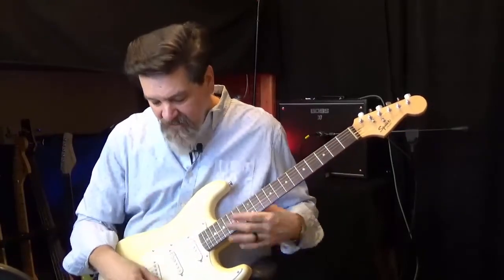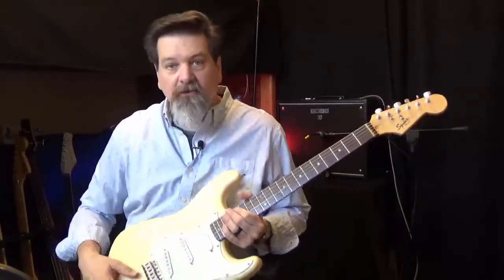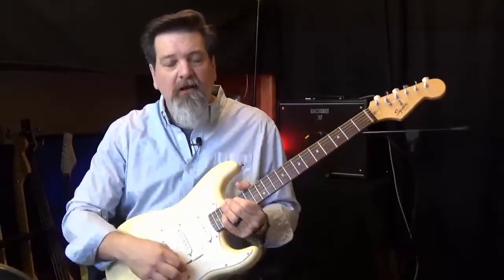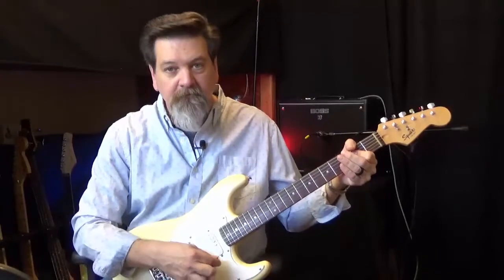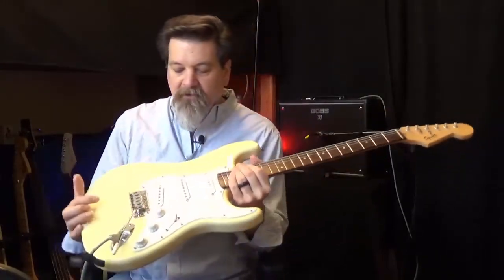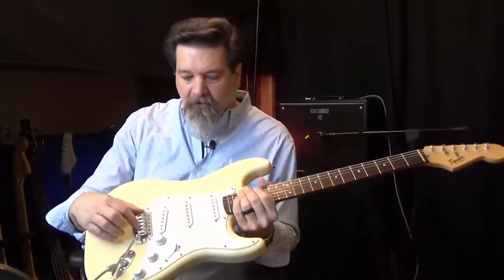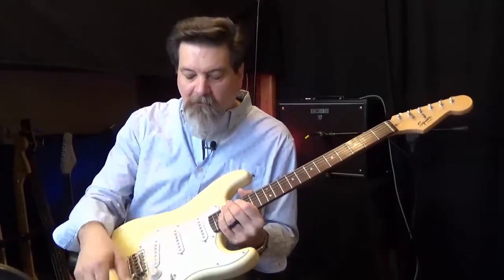So overall, not a bad sound. So some of the drawbacks that you're going to see with these types of guitars. First of all, the vibrato. The vibrato allows you to change the pitch of the guitar. But oftentimes on these budget guitars, they're not using as high of a quality of components, and so tuning can be a problem when you use this.